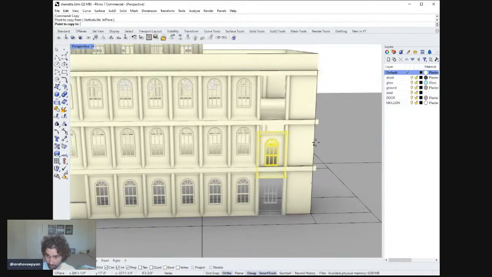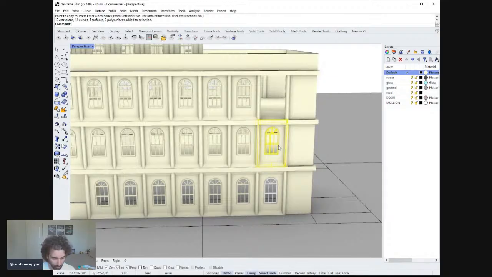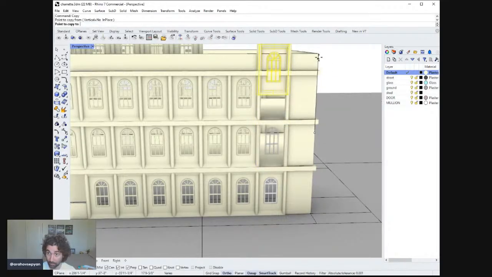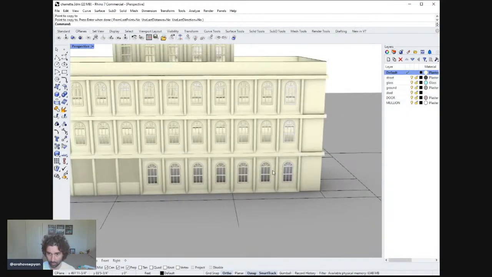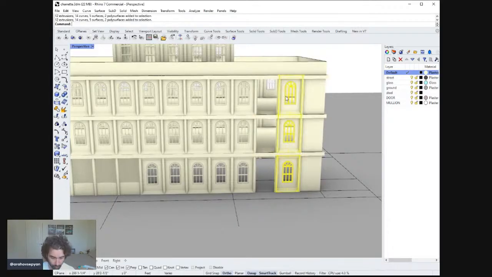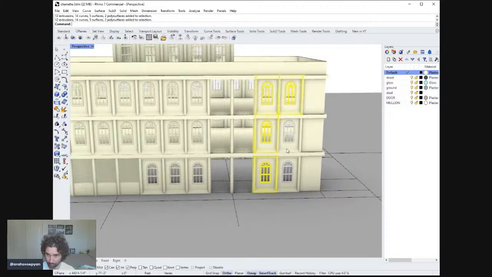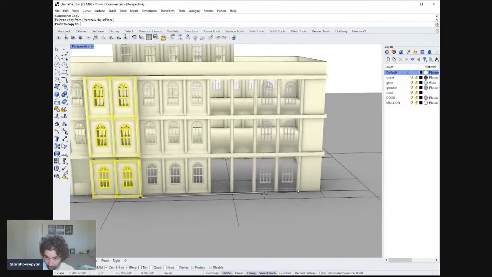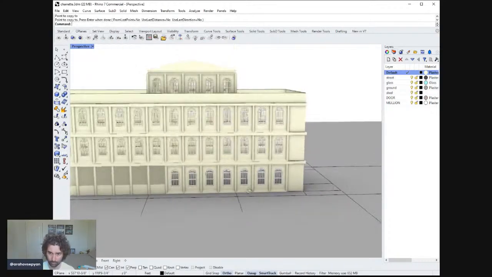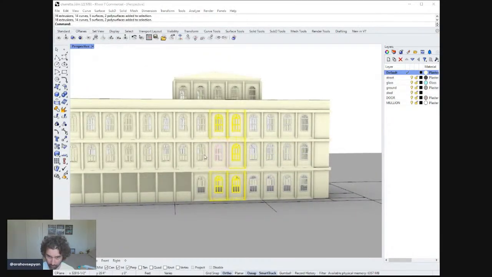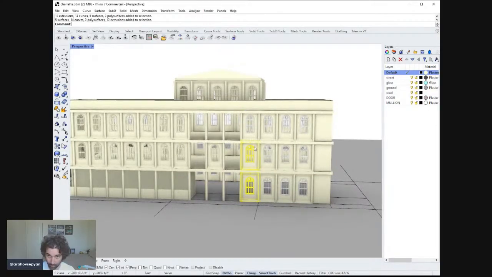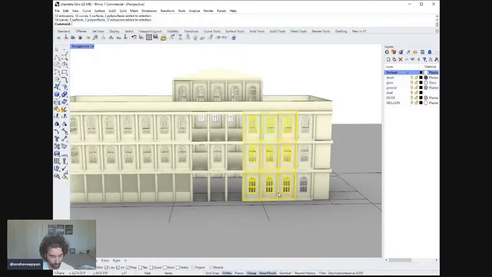The first one goes up 12 feet. Second one goes up 11 feet. These 9 modules are getting copied over.